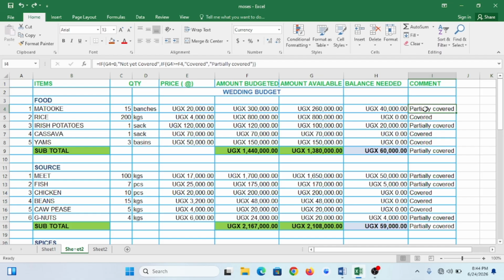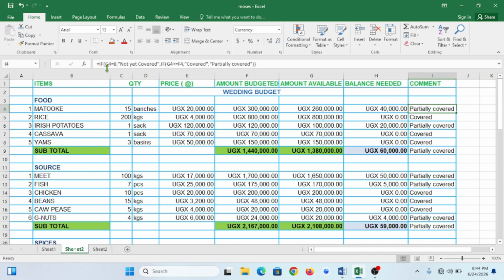So when I click in this cell, it shows you the formula of this cell. Remember I told you every formula starts with an equal sign, as you can see.